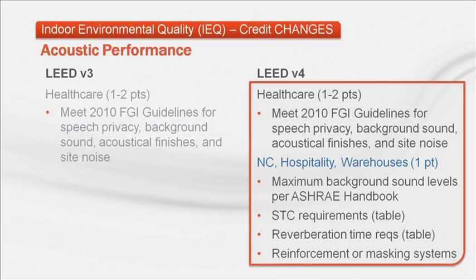To earn the 1 point for this credit, all the occupied spaces in these other buildings need to meet the corresponding background sound levels listed in the ASHRAE handbook, as well as the reverberation times and STCs published in the LEED rating system. And finally, if the project will include sound reinforcement or masking systems, this credit includes requirements for how those systems are to be designed.